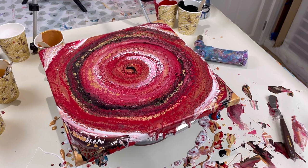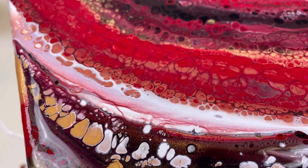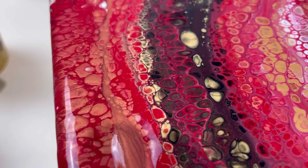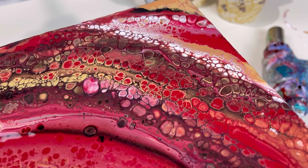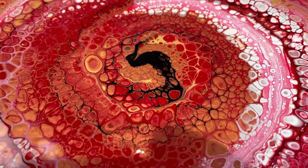Let me show you up close — you've got just a real wonderful variety of cells. Copper and red together, absolutely gorgeous. I've got to say copper — I rarely use copper, I normally use bronze, but it's copper and red. They're different enough but they're also really pretty similar. I'm happy with the black — I rarely use it because I think it can take over, but in a painting like this it's really controlled. I'm really pleased with the centre. Look at that — I love that little black swirl and you've got some black lacing around those copper cells.